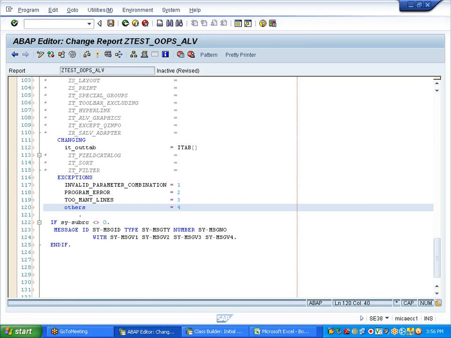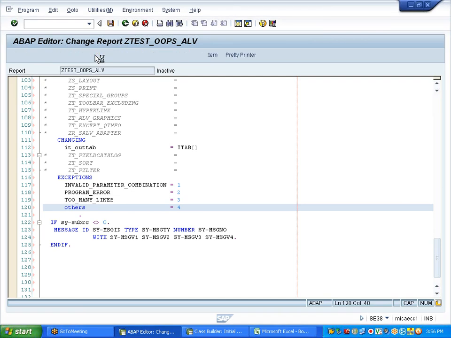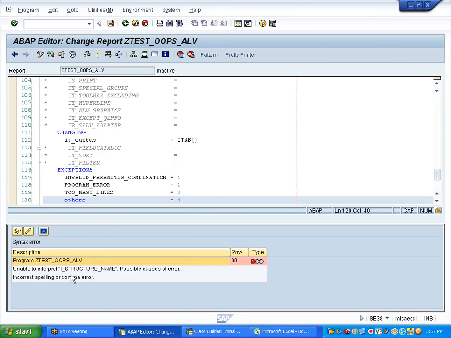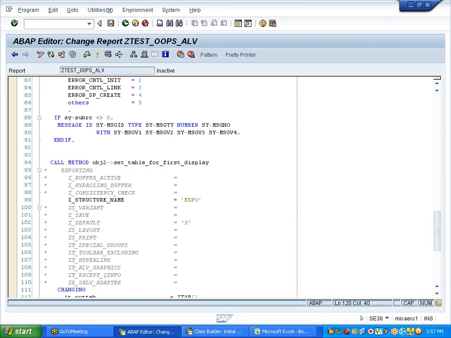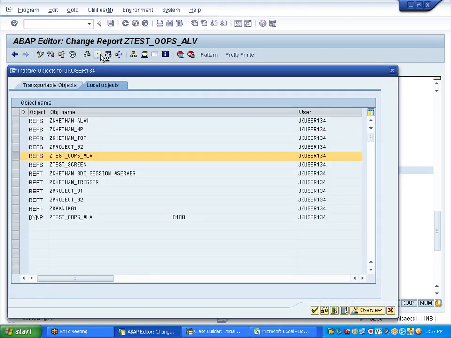Save it, check it and activate. Let us see what is the error. Unable to interpret I_STRUCTURE_NAME. Fine, I forgot to make the exporting. Now I'll activate.